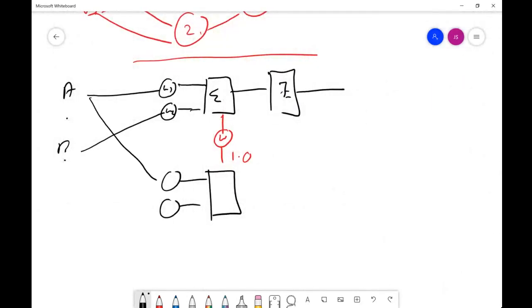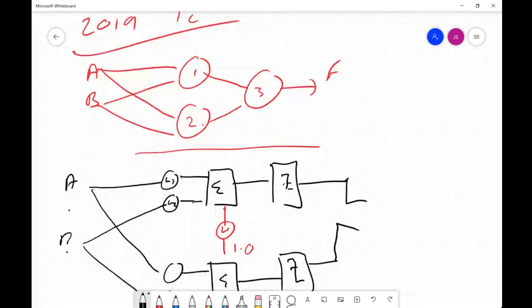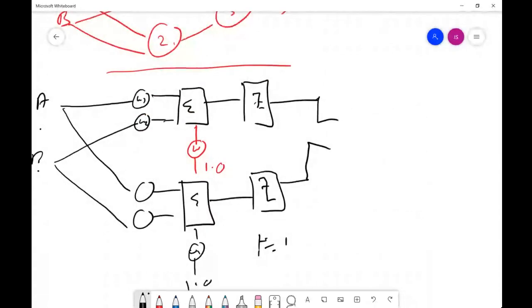And A and B are connected to there and there. Again, a weight for the bias, and the bias input is 1. They go through the threshold. The threshold T is 0, I think, so we're looking for either positive or negative. And they produce an output which goes into the 3rd neuron, which is this one here.